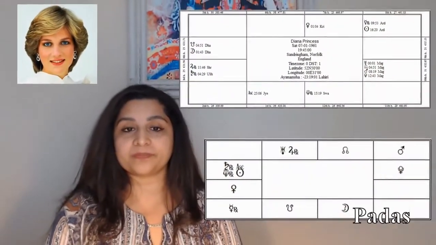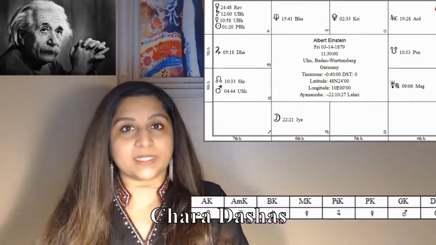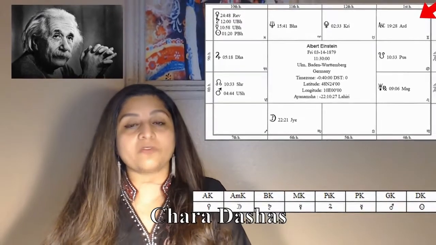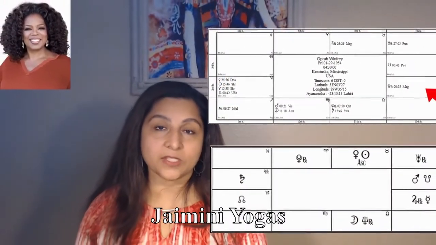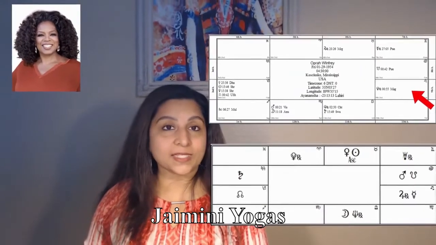Then we have a lesson that's completely dedicated to padas, and we have an entire lesson for Charadashas, which is the Jaimini timeline. Just like the Vamshotri Dasha system in the Parashara, we have the Charadashas, which we'll be talking about in the Jaimini system. Then we'll go on to talk about Jaimini yogas. We will really delve deep into the Jaimini yogas. We'll talk about Raj yogas, of course, then a lot of Shubha yogas like the Moon-Venus combination and the Saturn yoga, and of course we'll also talk about some Arishta yogas, which are not so favorable.